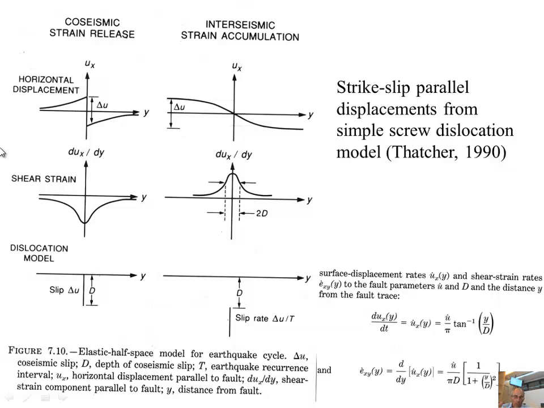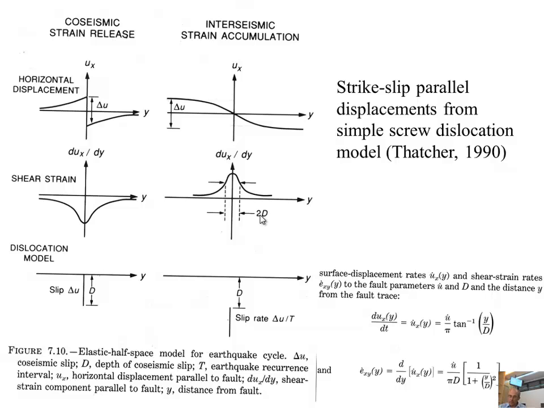And one important thing, and this is why I'm doing this partially for this class, is that the half width of the strain, or you can think of kind of the wavelength of this gradient and displacement, is controlled by the depth. So the deeper the fault is, the wider the effect is. Or the shallower the fault, the narrower. And so this is something you always should keep in your mind: how sharp is the displacement field?